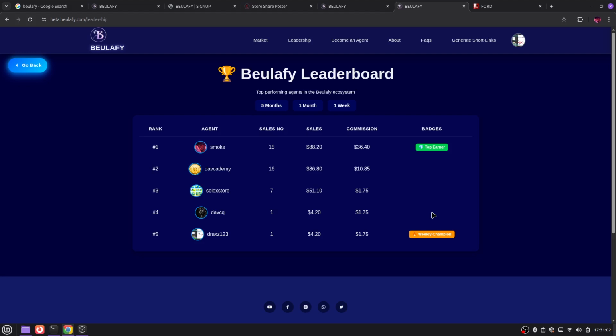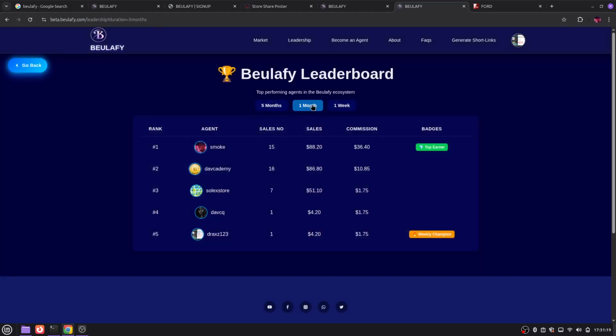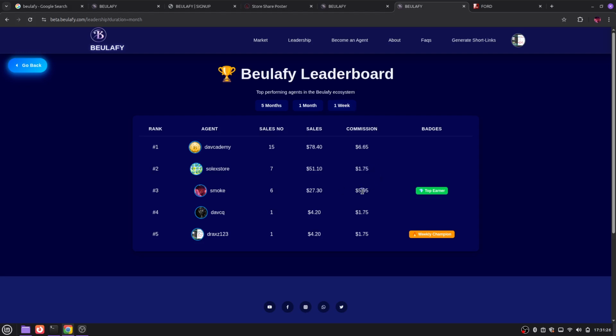It's a very amazing platform, offers amazing features, and you can actually look through it. There are a lot of pages I've not even opened here, but you can look through and see. This is basically the 5 months winners. Okay, sorry, it's refreshing. We can also have 1 month champions and stuff like this, so you can list it for 1 month. So you see in the 1 month range, this one is not on the top. But nevertheless, let's go back to the dashboard.